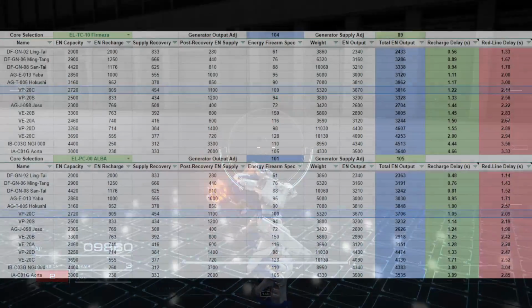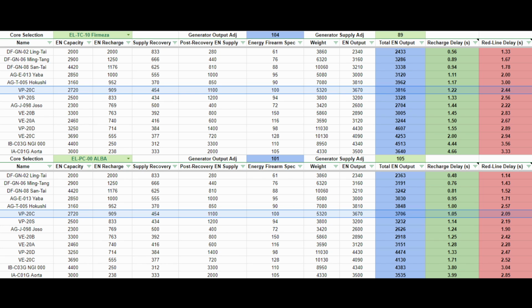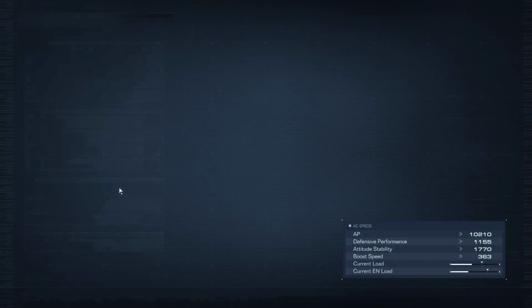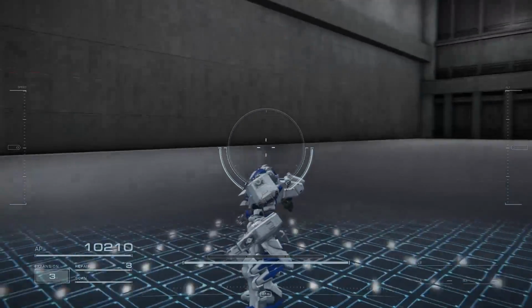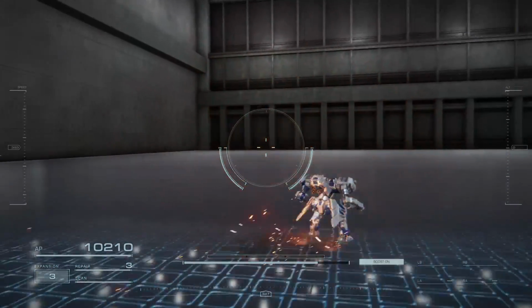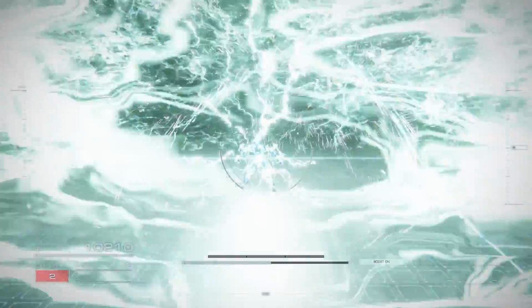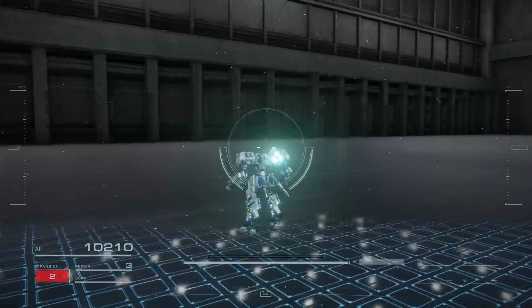It does make quite a big difference for fast builds, as you often quick boost here and there, interrupting your regeneration. This also makes the Alba more stat dense than the Firmeza, so I recommend the Alba over the Firmeza unless the highlighted difference of the stability, energy output, or weight really makes a difference for your build. But a quick and agile build definitely won't go wrong with the Alba.